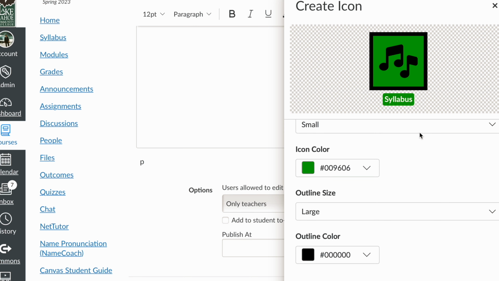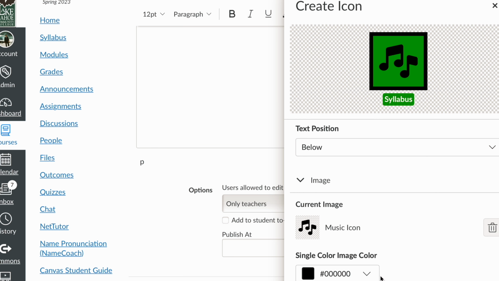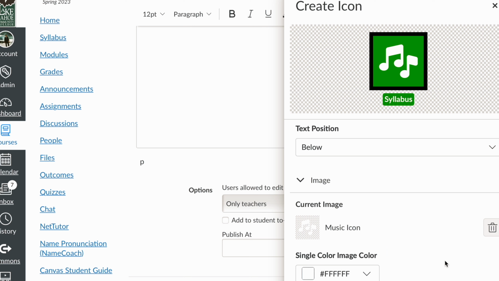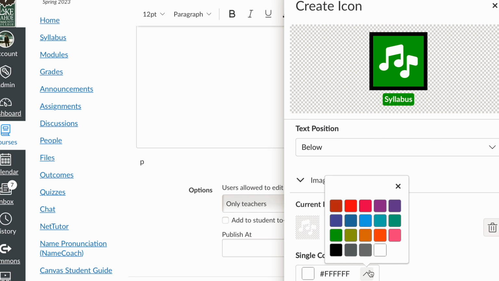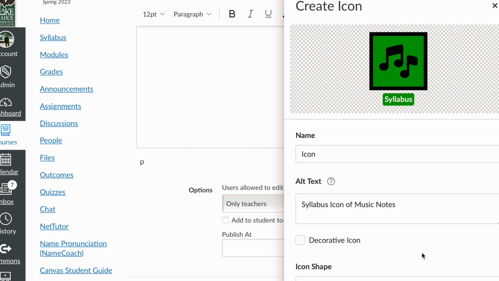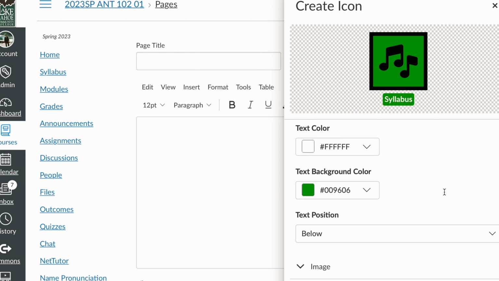So if I like that, if I think that's pretty good, I could say, all right, I'm ready to go. Again, that didn't take long. Oh, by the way, I didn't mention that if you want a different color for your image, it defaulted to the black, but I could choose white if I wanted to. Again, if I don't like that, maybe I say no, I'll go back to black. So I really encourage you to customize this as you move along. And once you change an element here with the icon or the text or the border or any of the background colors or text colors, go back and alter it based on what's going to look the best and what's going to be adaptive in terms of SAS issues that students would encounter.